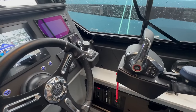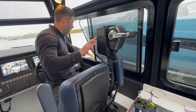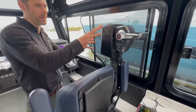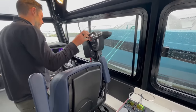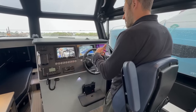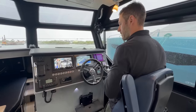That's wild. So when you are running your cleat out the window, you can push that over, run your cleat, use your joystick system, use your bow thruster, not worry about the throttles, which is a nice feature for a lot of clients. Amazing. It also helps when you're in rough water, because now this is moving with you in the chair all together. You're no longer moving independently, so you're moving fluid with it. Nice.